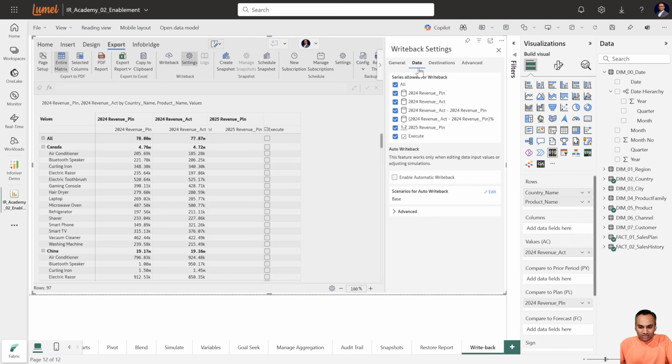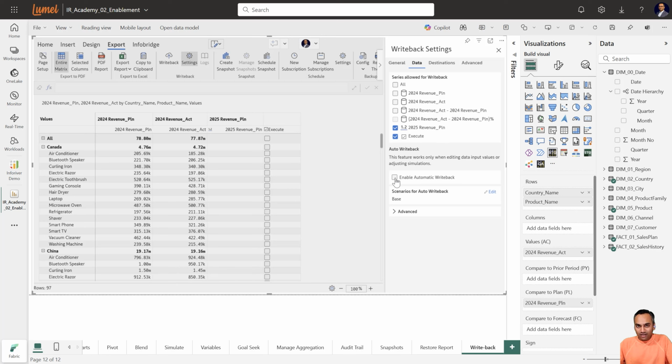Now, next is you choose the data section. This data section is going to help you first observe all the measures that you have, including the implicit or native measures that are coming in from your semantic model, plus the measures that you created here. Of course, we do not want to repeat the measures that we already have created inside the semantic model. So what we're going to do is just remove them, and we will only take the measures that we have created from the Inforiver visual.